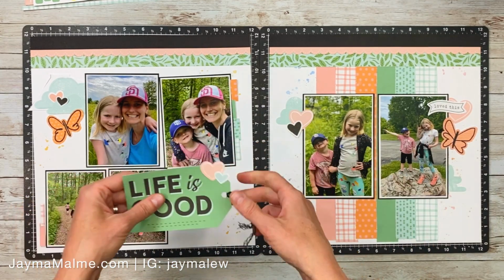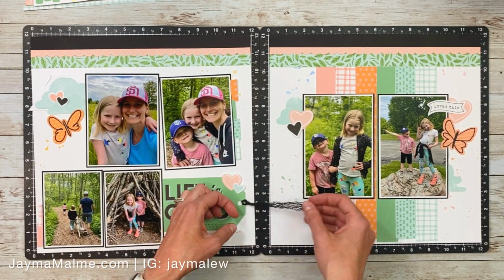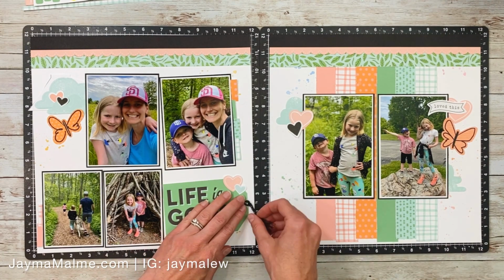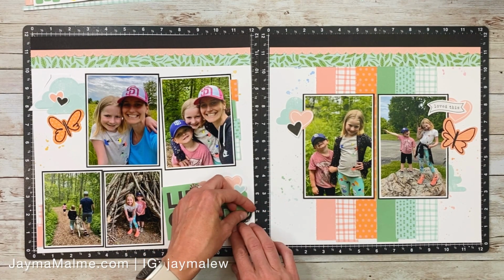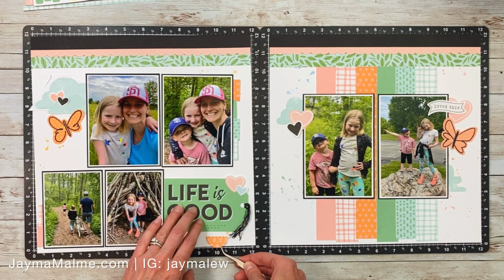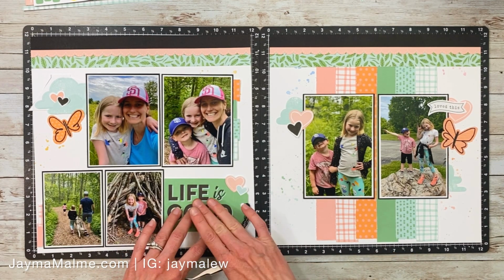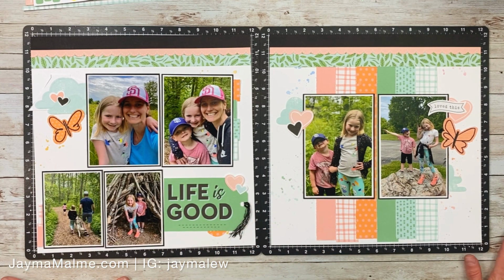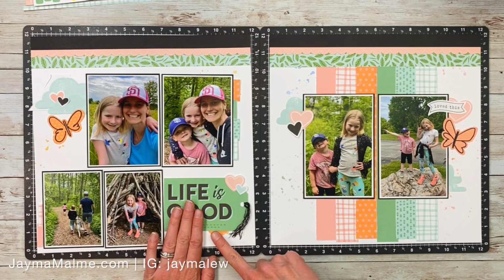So I dug into my stash and found some twine that I just kind of unraveled and tied onto this tag. And so now I don't have a naked tag, and that's going to be my title. And then this little half circle's coming in again, and now I'm happy with where that's placed and makes that visual triangle with the two butterflies.